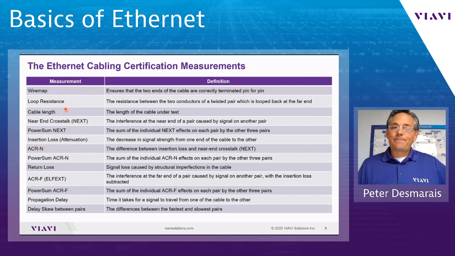When I mentioned that a cable certifier actually tests the cable, but also the installation, there are certain guidelines to terminating and working with the different cables. You can't bend it more than 90-degree bends. You can't strip the jacket back more than a half inch when you're terminating it into a cable, and that's all due to those pairs. If you took the jacket off a category 6 cable, the pairs are going to be twisted a lot tighter than if you took the jacket off and looked at the pairs on a category 5E cable.